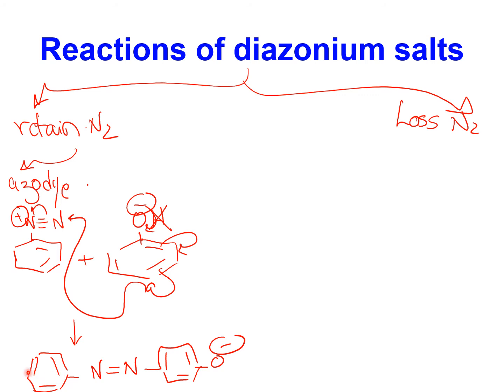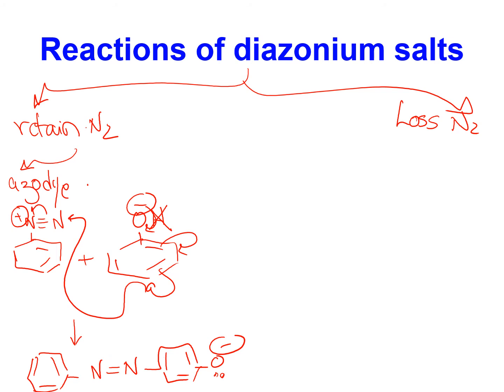Let's look at this compound. You have here 3 double bonds that are in conjugation, in resonance with each other. They are conjugated double bonds, double, single, double, single, double, single, and then you have here the double, single, double, single, double. So they are conjugated through the diazonium part, the azo part, with the other ring, and again you have the oxygen with its negative charge or the lone pair of electrons as a part of this conjugation. You have a very long conjugated system.